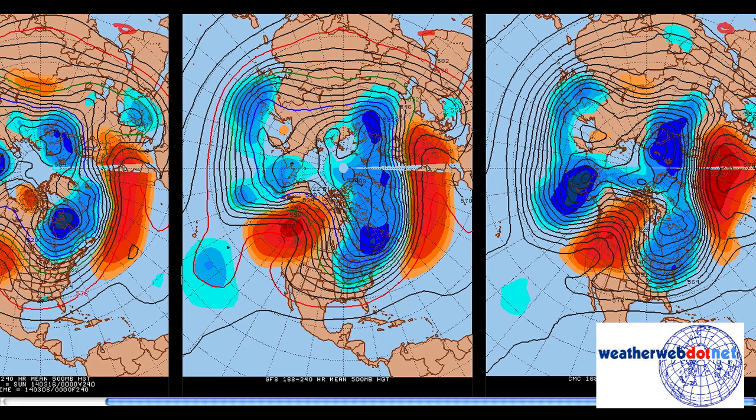Red colour showing us heights above normal, and you can see here, look, remarkable similarities between ECMWF, the GFS and the Canadian, all trying to build the pressure in. But what is interesting is that the Canadian tries to make this high far more dominant, and make it into more of a blocking pattern, which would indicate that the high wouldn't be going anywhere particularly fast. But for the GFS and for the ECMWF, it's more of a transient feature, hanging around for a few days, but then perhaps breaking down from next weekend onwards.